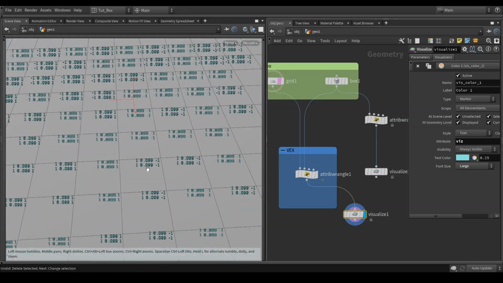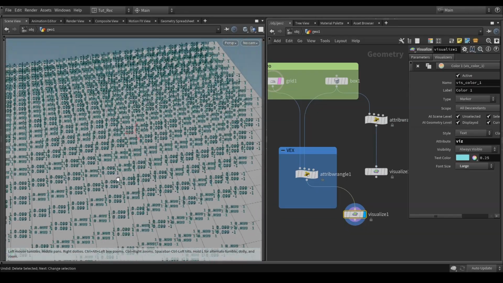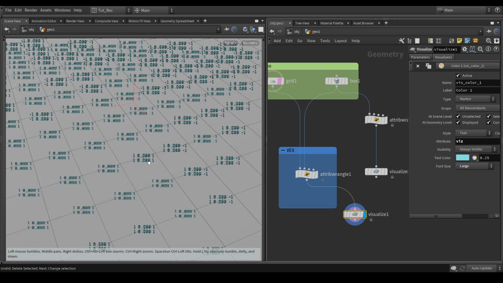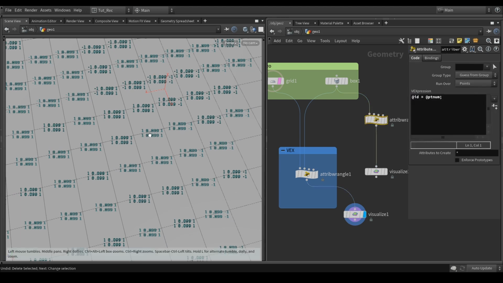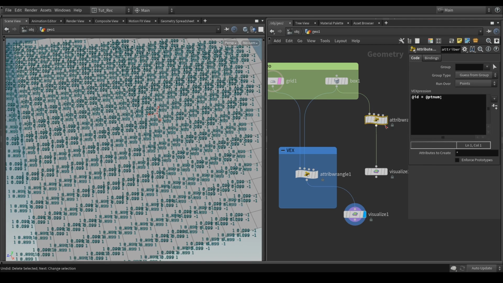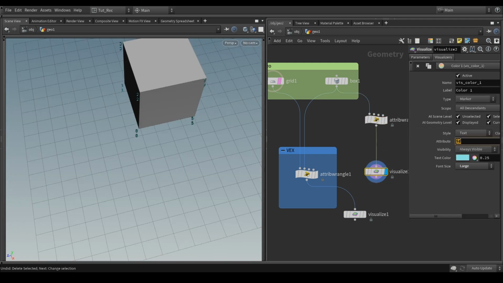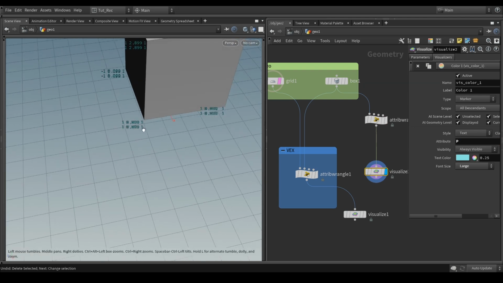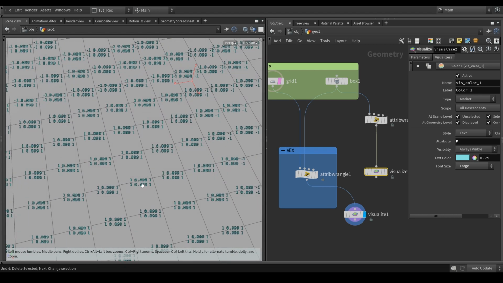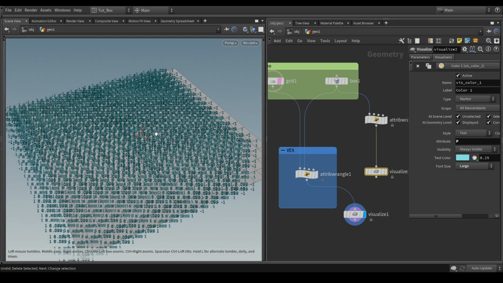All right, so now we have a position value being stored on the grid. Right now it's 1 comma, I think 0.8 comma 1. So let's see if that's the same as is on the box. Yeah, it is the same. On the box, it says 1 comma 0.8 comma 1. So that basically means the position has been transferred to the grid.